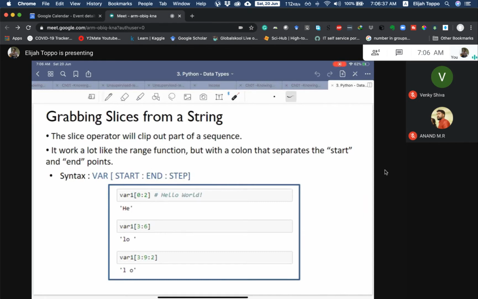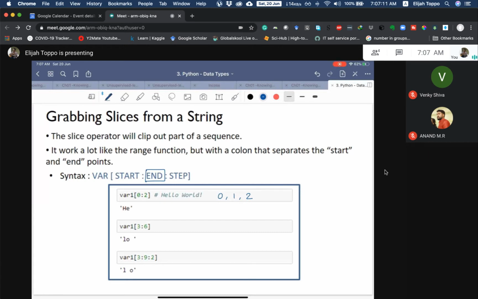When you don't specify some of them, there are different defaults. First, when you don't specify the step, it is assumed that you will be taking steps of 1. So by default the step is equal to 1. Here when we say 0 to 2, how do we count this? We start counting from 0, take a step of 1, you get 1, you get 2. But the thing with Python is that the last number is not taken into consideration, so you'll be just counting till 1 less.